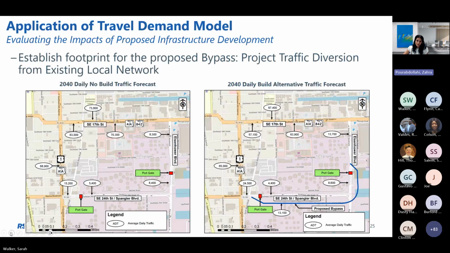And here is a side-by-side comparison of the model traffic forecast before and after you add the facility in. On the left side, you see the existing traffic, especially on US 1 and Southeast 17th Street, which are the two busiest streets that have an intersection on the northwest side of the port, and the traffic distribution on them. And on the right side, you can visibly see the reduction in traffic on both facilities and the amount of trips that will be attracted to the new facility.